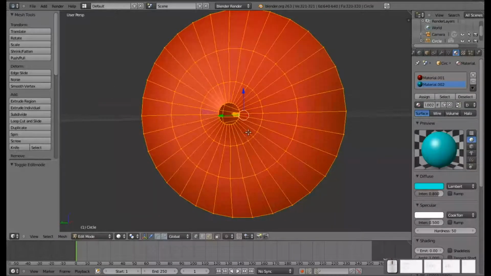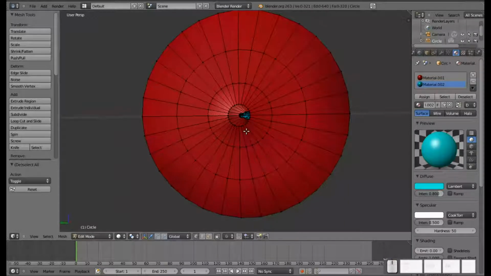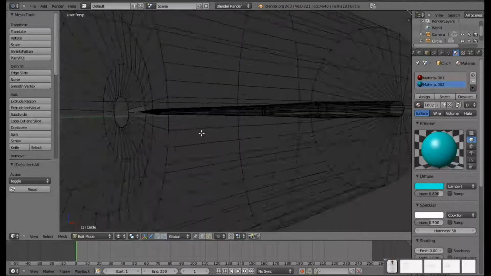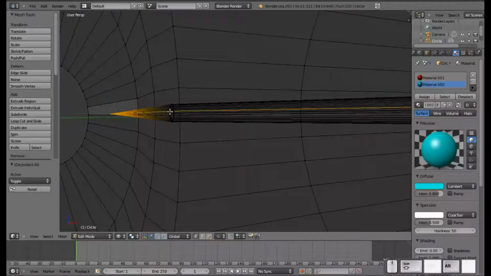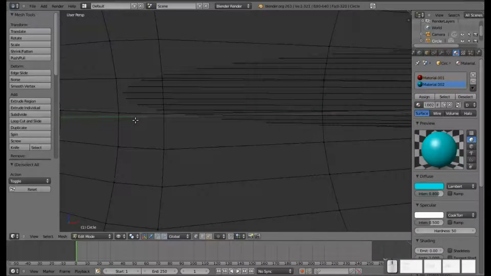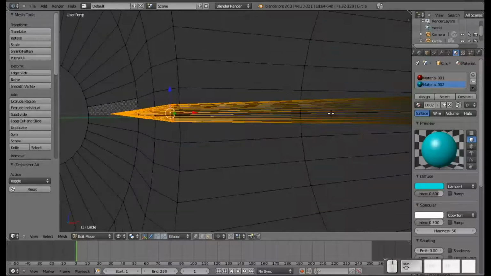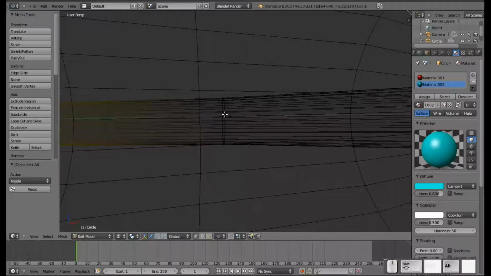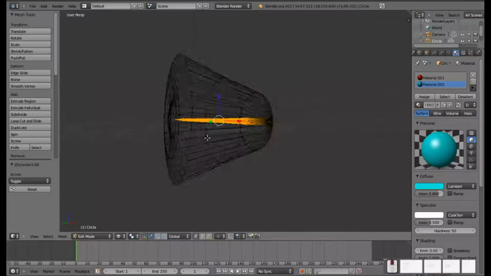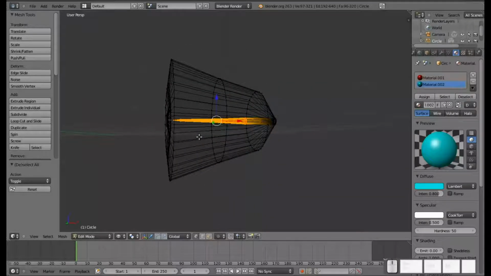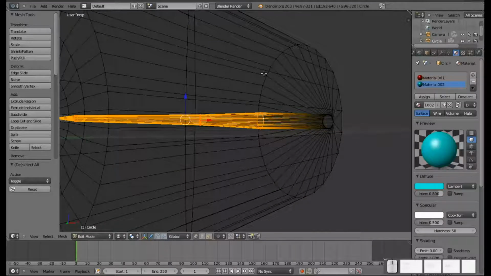This is completely the way we want it. Now comes the interesting part. Let me select again the inside of our particle cannon, and I want this to be a separate mesh. Since this whole cannon here is a single mesh, a single object, I want this inside part to be separated.